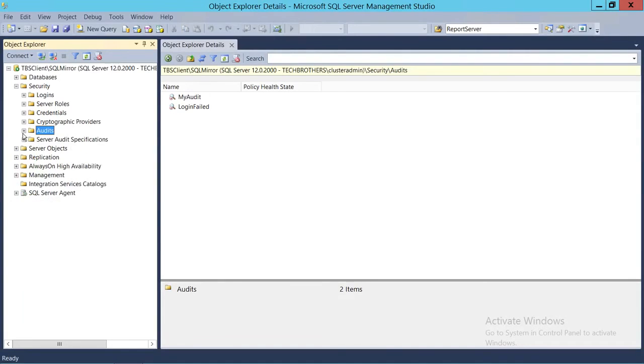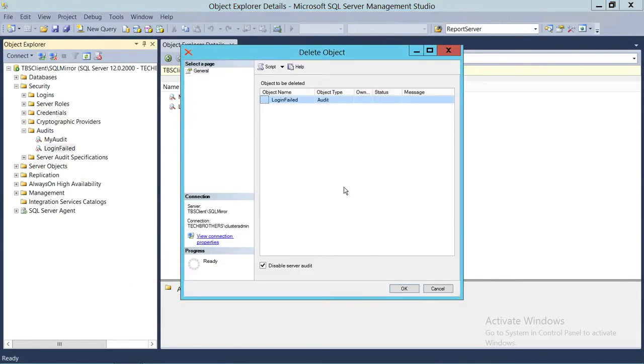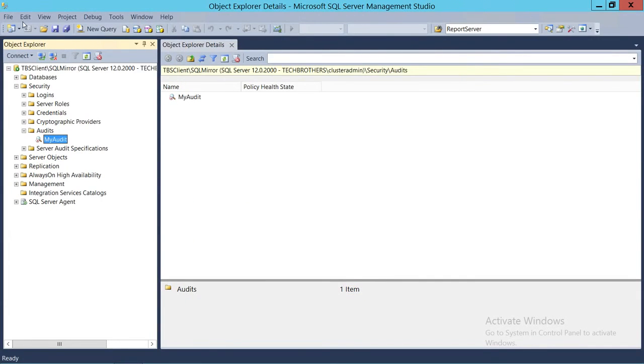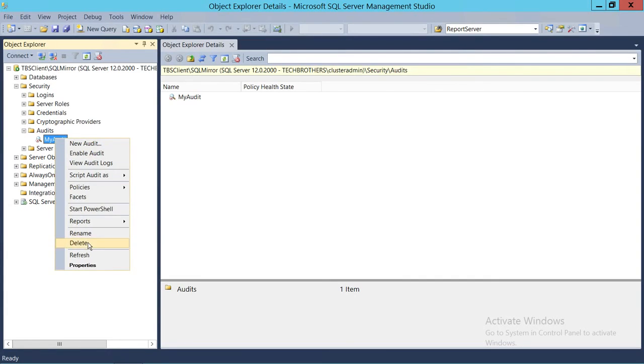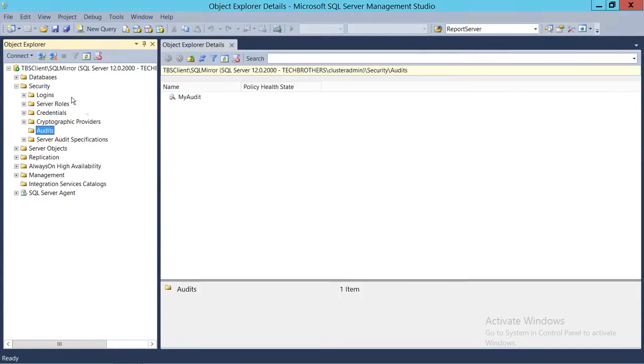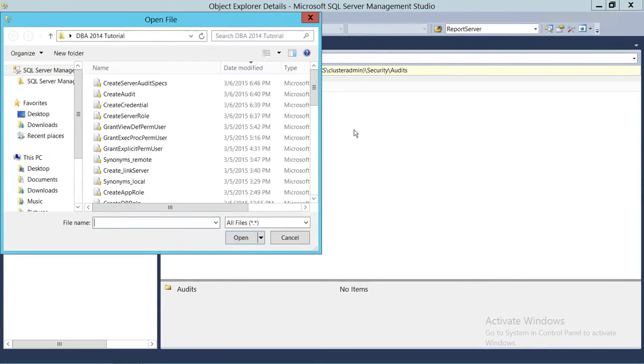So I'm going to delete this and use our T-SQL script to create the same audit. Let's load our script. I'm going to delete this one as well. So let's load our T-SQL script.